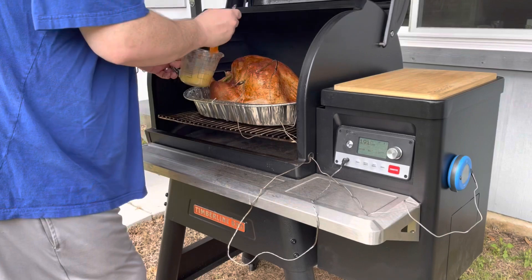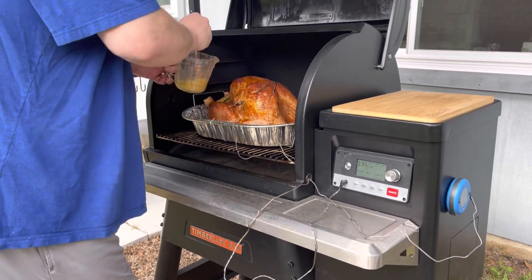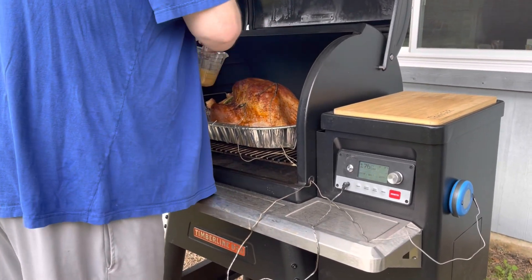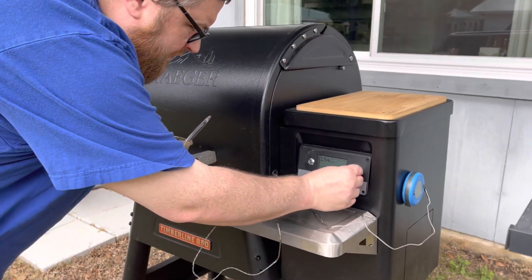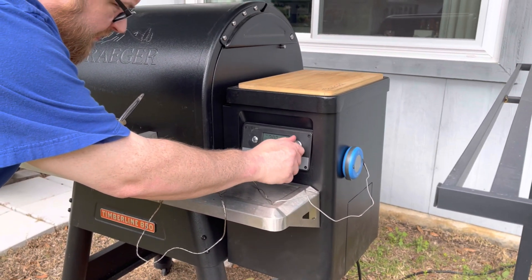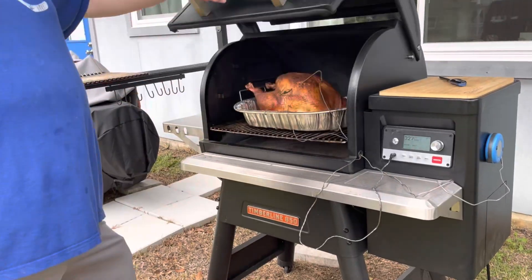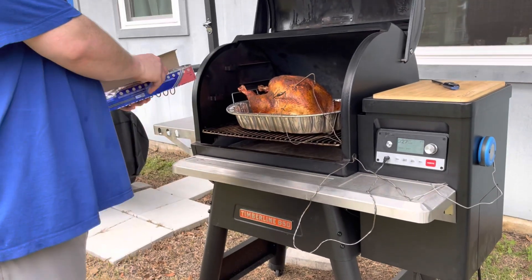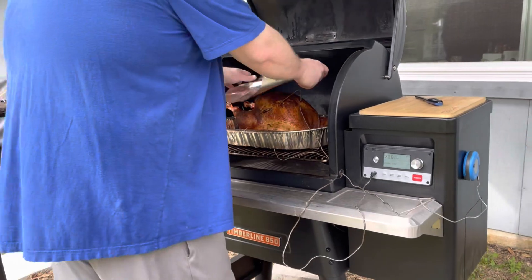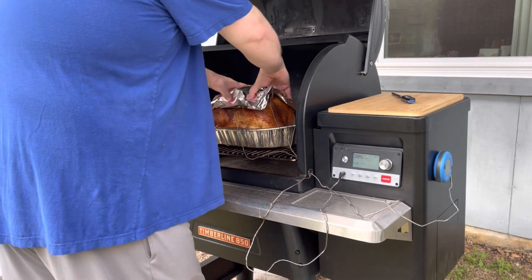I'm back — it's been about an hour and a half, and I'm basting with melted butter mixed with some rosemary. I just want to get the outside skin really well coated. I only want to do this about two times during the cook because I don't want it to be soggy, but it will keep it from drying out and add a little flavor. We're getting close to being done, but the breast is getting done a little bit faster than the thigh meat, so I'm going to put foil on the top so it doesn't get too dark and allow the thigh meat to catch up.